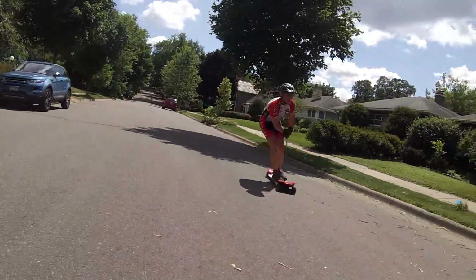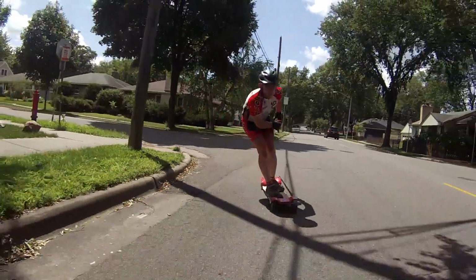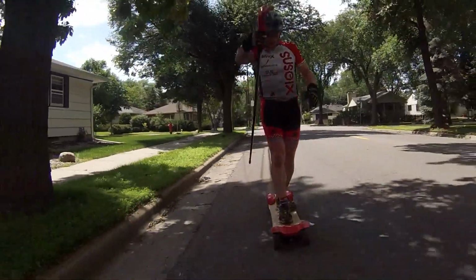So find yourself a good low side, high side loop, and get your work done going up the high side. And then when you come off of it, headed to the low side, just carve off a little speed, and if it's a perfect loop, you'll never touch the ground.